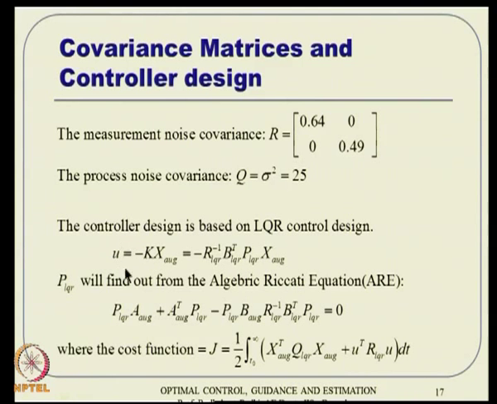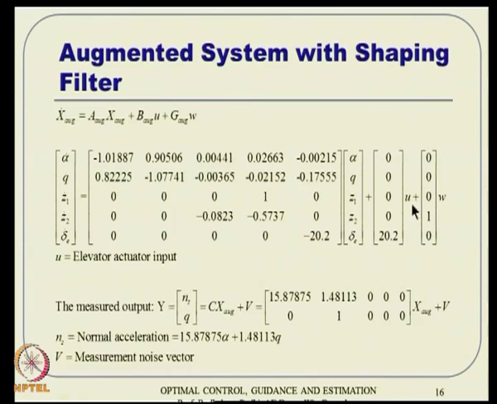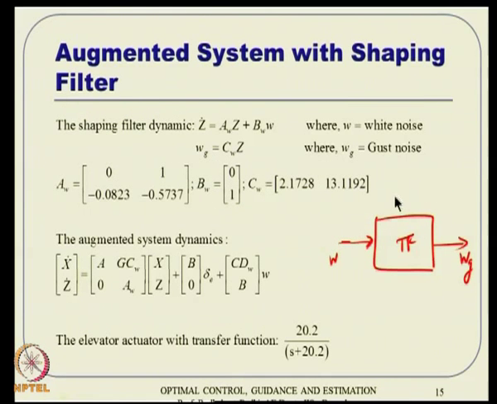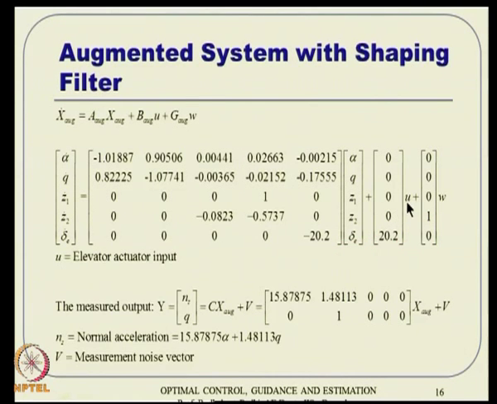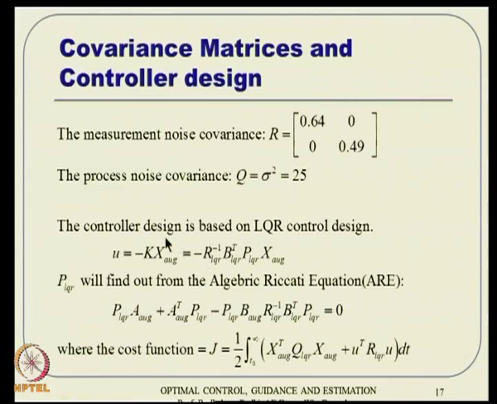So, what is U? U is the input to the actuator, remember that. This U comes from realizing this transfer function in state space. So the input to the actuator is directly computed through this augmented state information, and for this you need the Riccati matrix P of the LQR control.